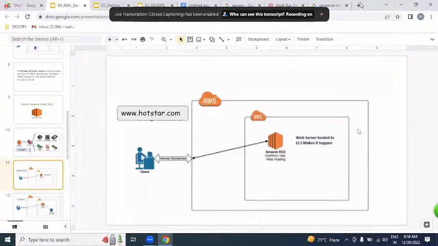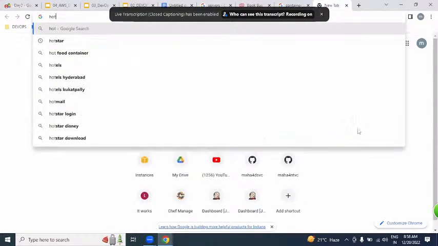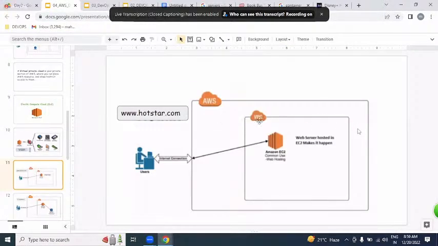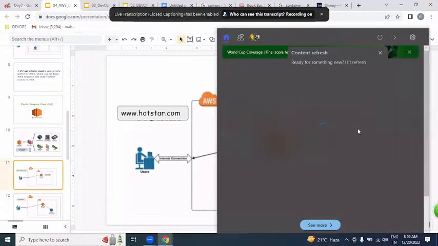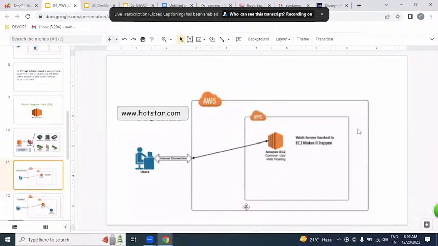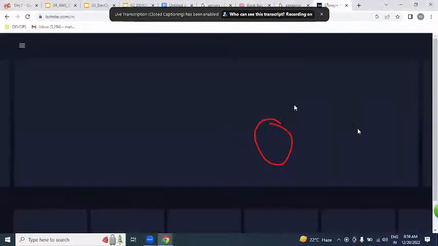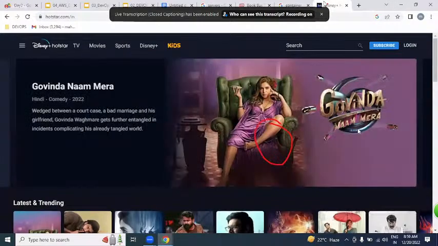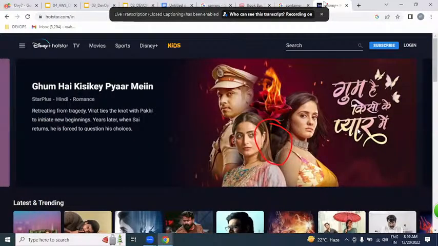For example, I want to deploy the Hotstar application. How exactly? First, you need to establish a network. We need to create one virtual network in the cloud. Once the network is created, on top of it we create servers. On top of the server, we place our Hotstar application. Once it is placed, we can access it over the internet. Is our job finished? Network we created, on top of it servers we created, on top of that we placed our website.